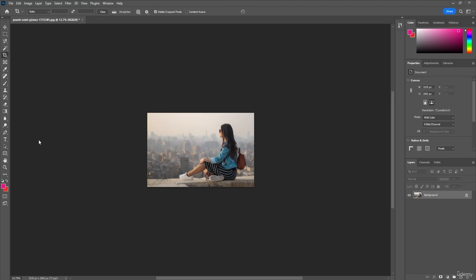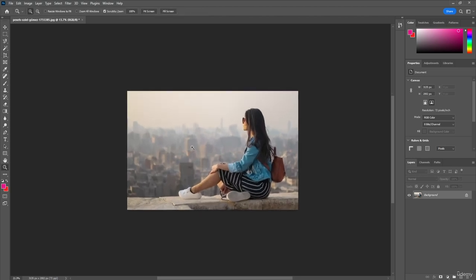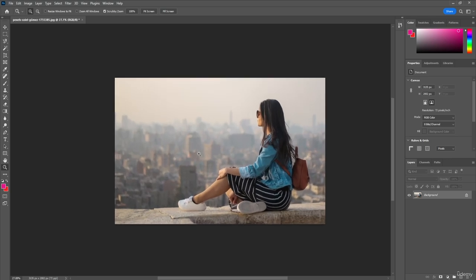Now let's move on to another sub tool, and that is the perspective crop tool. This one is pretty interesting. Let's zoom in a bit like this. For example, in this picture, okay, not in this picture right now, I'm going to use another picture.